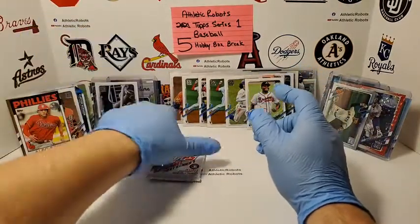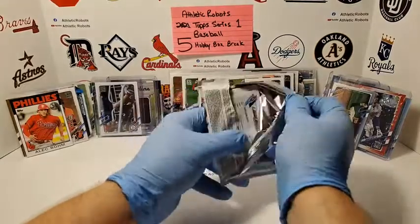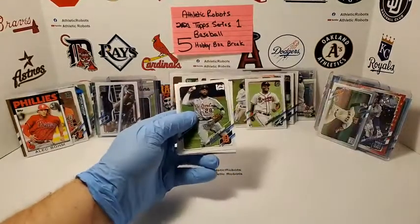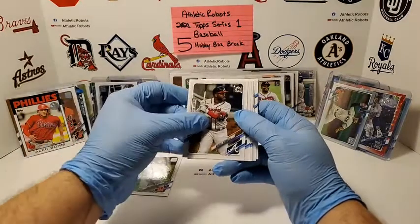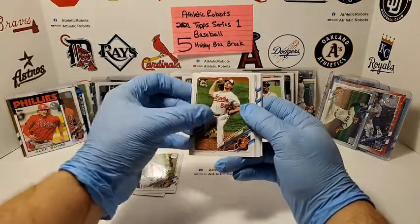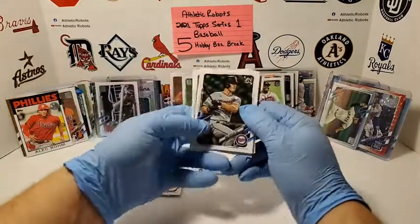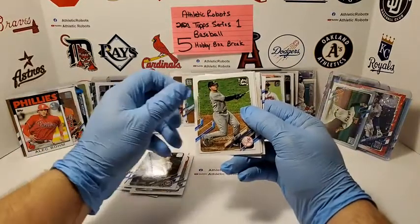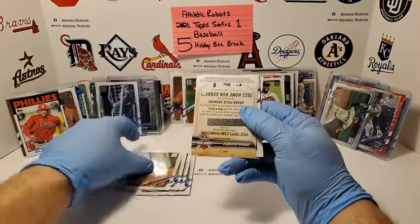Sweet. Justice. All right, last pack of the box number 3. Nico Goodrum, Tigers. Marcell Ozuna, Braves. Anthony Santander, Orioles. Hunter Harvey, Orioles. Julio Urias, Dodgers. Max Kepler for the Twins. Luke Voit, Yanks. Johnny Cueto, Giants.